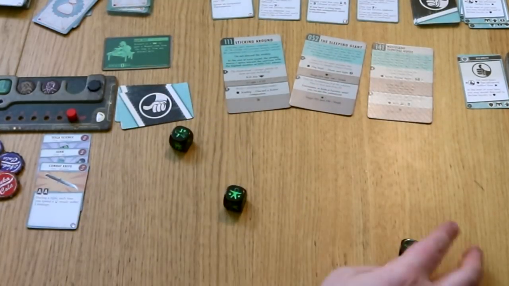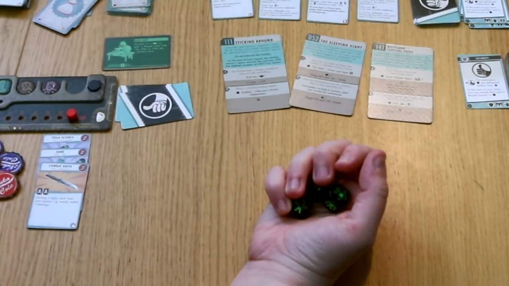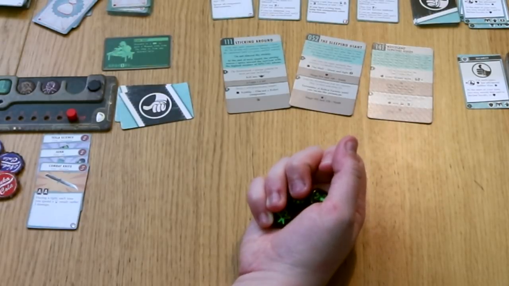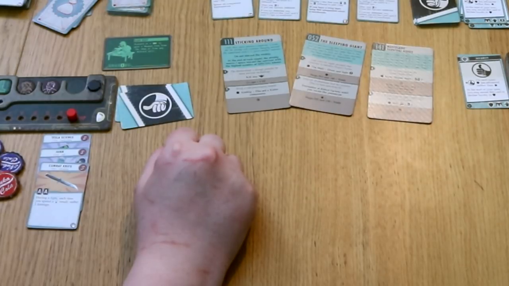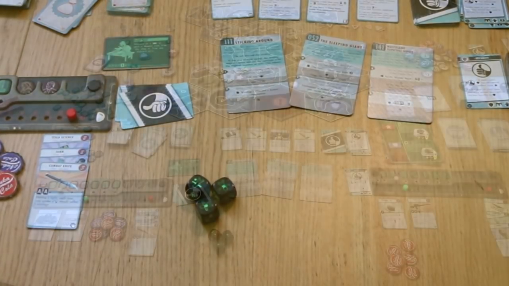Let us remember this day as the failuring of Claire. Let us remember the great failure of Claire of 2017 or 2280, whatever year we're in. I can't remember what year Fallout 3 is in. I'm generally just really bad at rolling dice in general. That's amazing. Please go ahead. It's your turn, my dear.